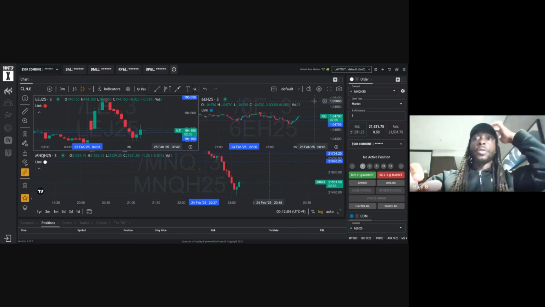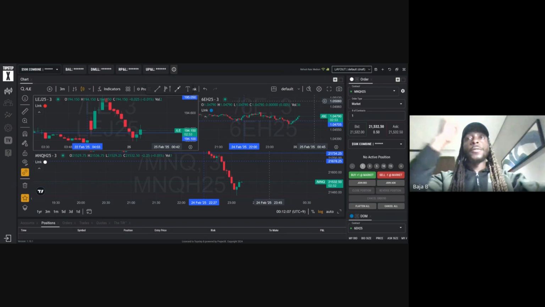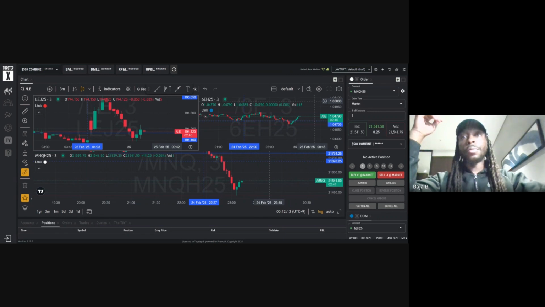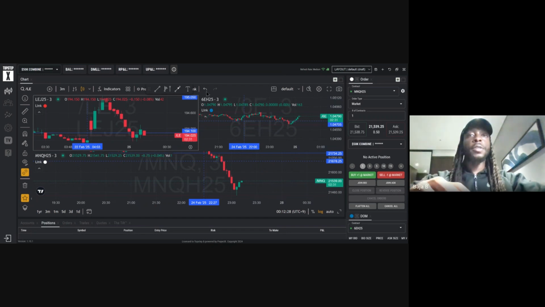So I have two potential setups right now. Eurodollar, I'm not touching that. I just want to leave it open in the background for y'all to see just how choppy it is and how it's moving compared to the rest. NQ is still pulling back. I don't like this live cattle. I want to see more buyers stepping in. Right now, it's just not ideal.